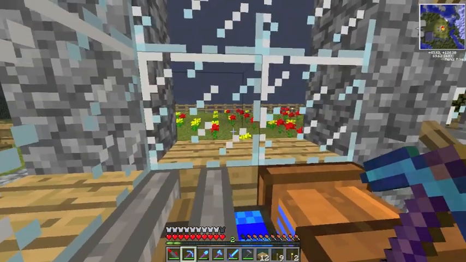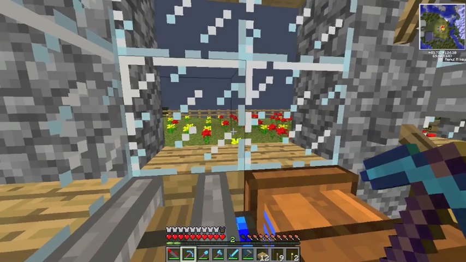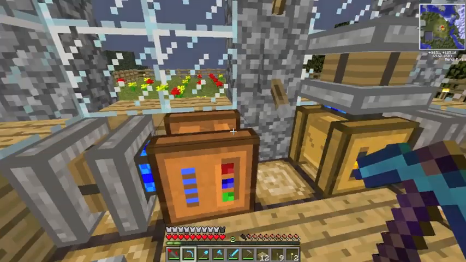And I was just planning on putting them out here. I've done this thing with the flowers and everything, because I think they need flowers to collect the honey. There we go, impregnated casing.